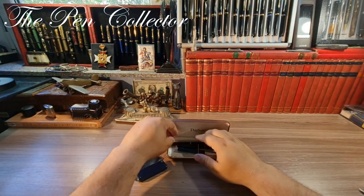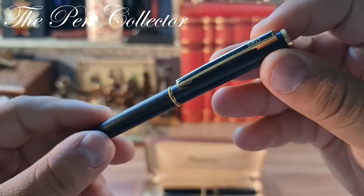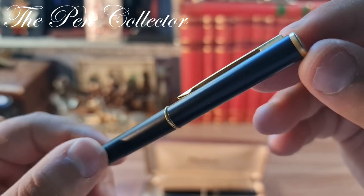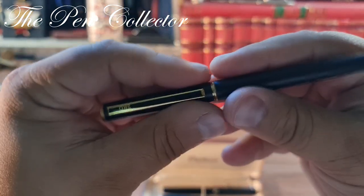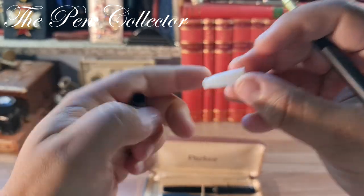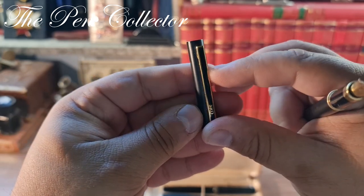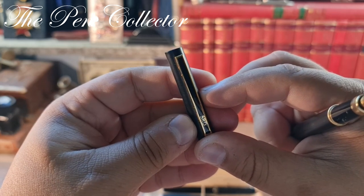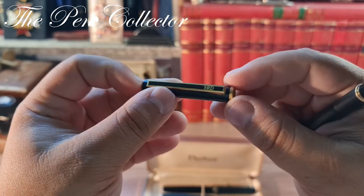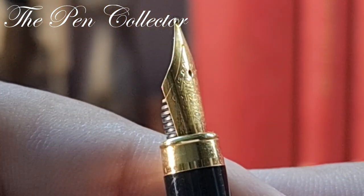Let me start with the less important one — this simple black fountain pen. It's quite simple but has this interesting and elegant clip with 'SRD' written on it. If I open it, unfortunately this plastic part should stay inside the cap, but you can see it was easily removed because it was held with an adhesive. Over time, due to temperature fluctuations, that adhesive can fail. This is typical of Chinese-made fountain pens.